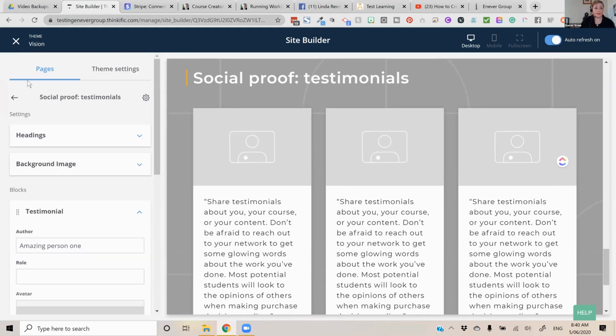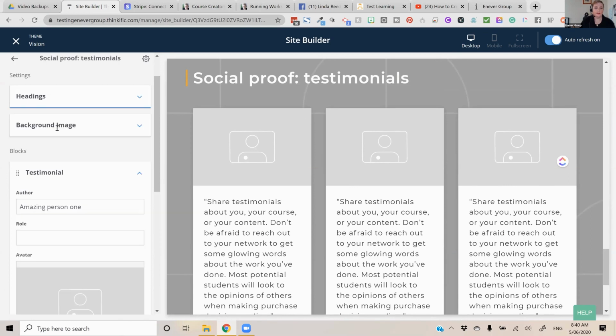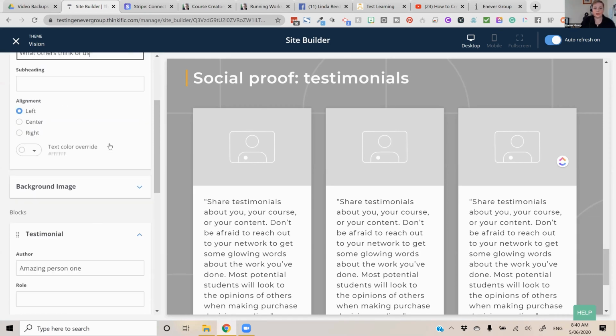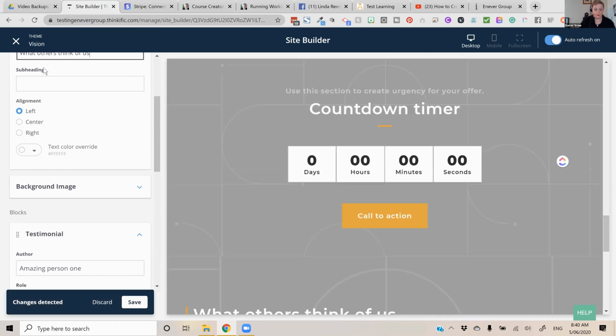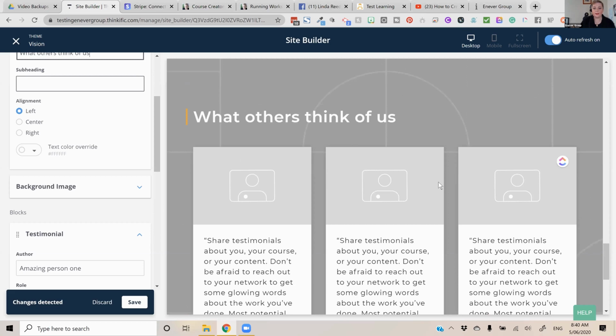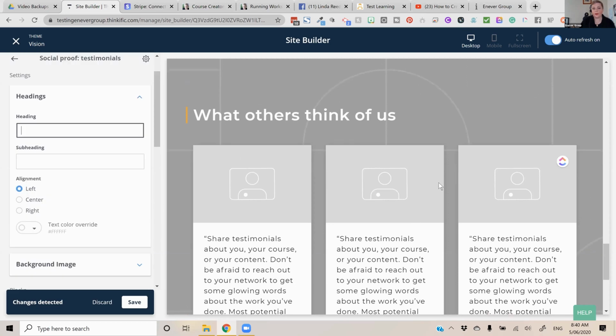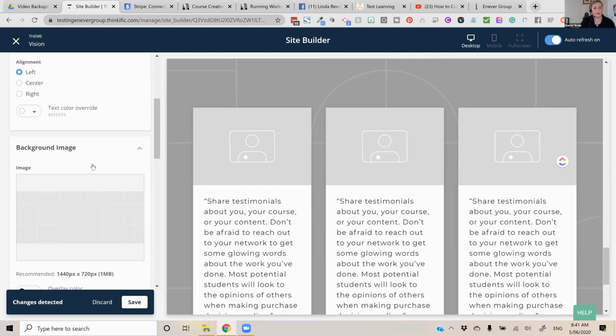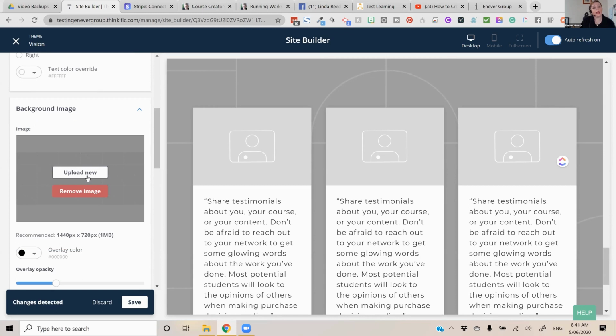There's a couple of things in these blocks that you can customize. Apart from obviously customizing the testimony, you've got your headings up here. So, you know, testimonials is great, but you know what? Changing your header image, you can change the text, so you can change the introduction so that it looks great. If you don't want to have any text in there, it's just a matter of hitting the space bar, and then your testimonials will just come up without any text in that heading. So you don't technically have to have headings on a section if you don't want to. And then you can upload a new background image and make it branded.